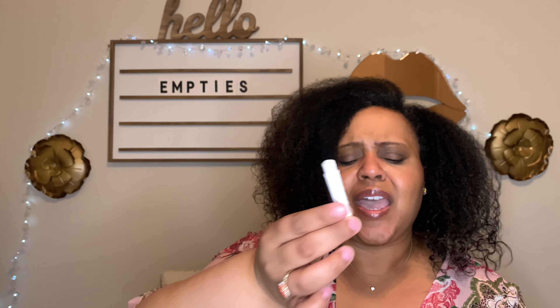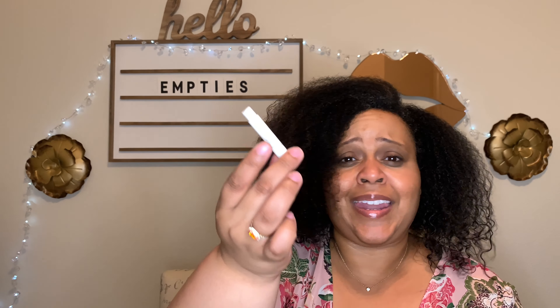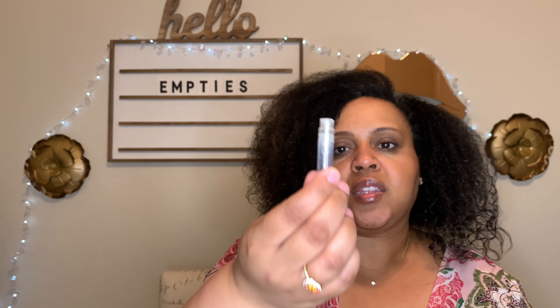This is Dior Joy — I used this one up because I have a full bottle. I really enjoy that; I call it the perfect interview scent. This is Dior Joy Intense — I really like this. It reminds me of Blooming Bouquet, so I'll have to see how much I finish up of that. Also used up a Miss Dior Blooming Bouquet sample since I finished the bottle, and I finished up an Aqua di Gioia sample too — since I have a full bottle, no reason to keep the sample.